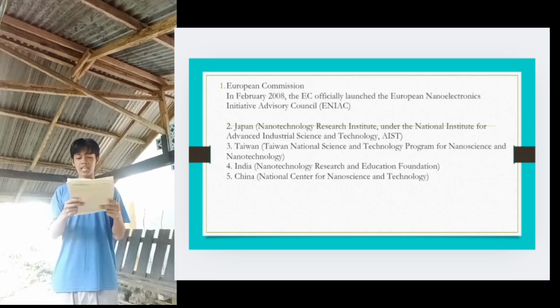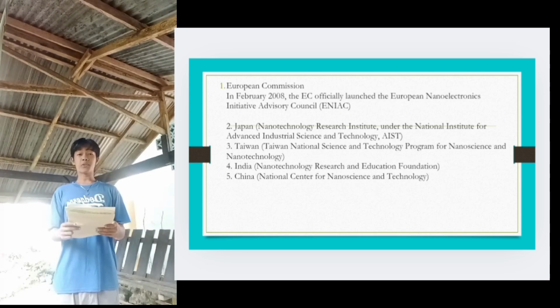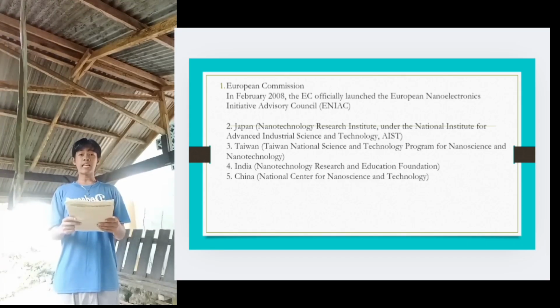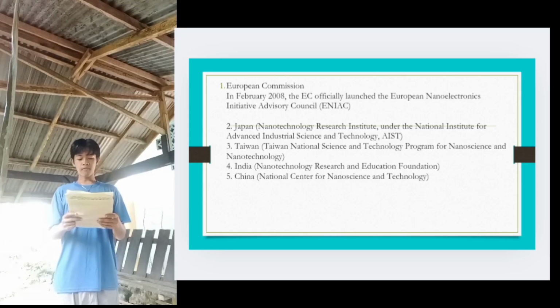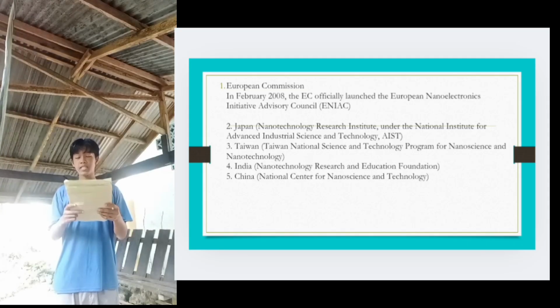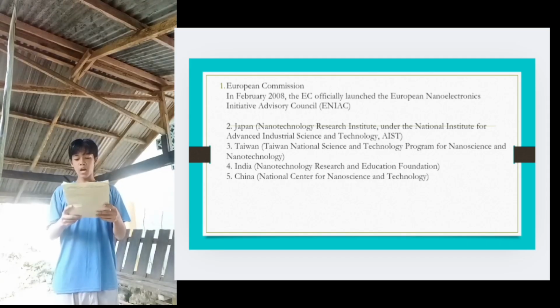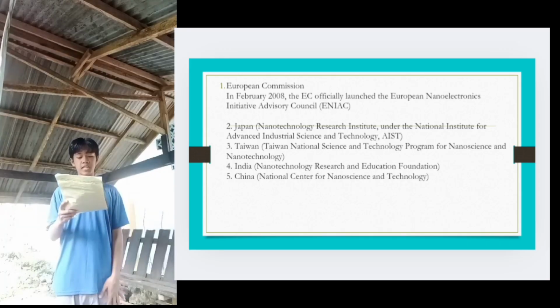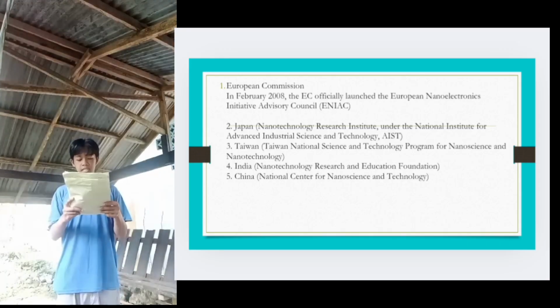Now let us talk all about the government programs supporting nanotechnology. The first one is the European Commission. The European Commission supports nanotechnology through the European Nanoelectronics Initiative or the ENIAC. It focuses on developing smaller and smarter electronic devices. Example of this is creating tiny computer brains or chips used in modern smartphones and computers.